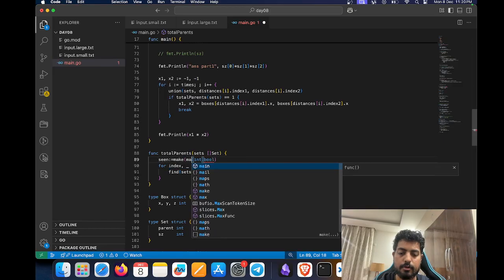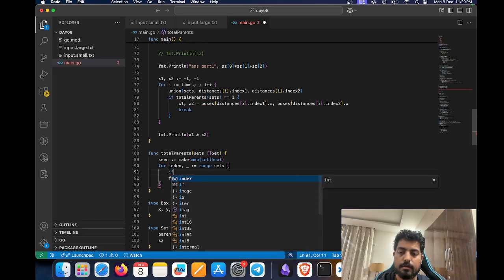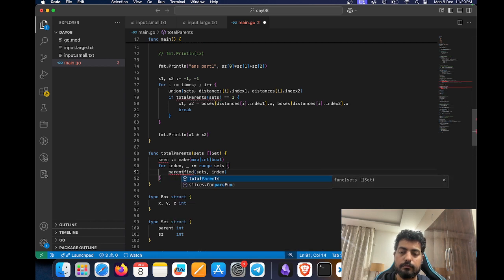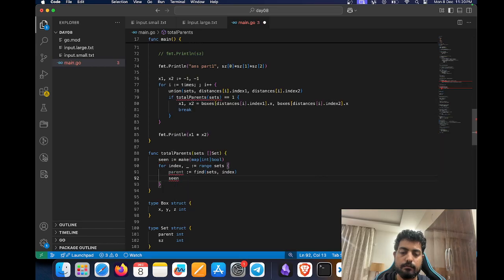So if seen parent is equal to true, and then we have to return length of seen, which is the length of the map, the number of keys we have in the map.